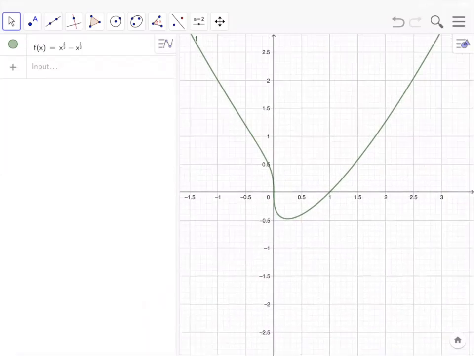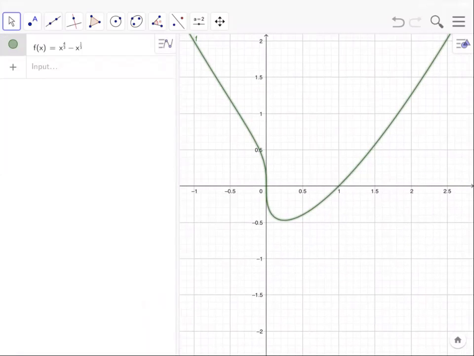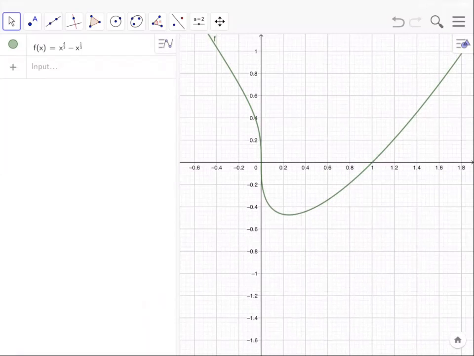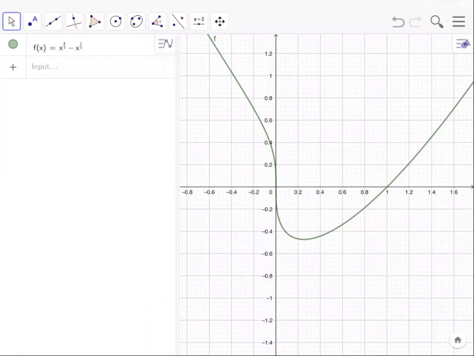And if you notice, when we look at this graph, there are clearly two critical points. One critical point is where we see there is a minimum, which looks like it's roughly 1/4, or 0.25. And then at 0, we see that the slope is vertical. That's consistent with having the x to the negative 2/3, because at 0 that would become 1/0, which is infinity. So that means a vertical tangent.